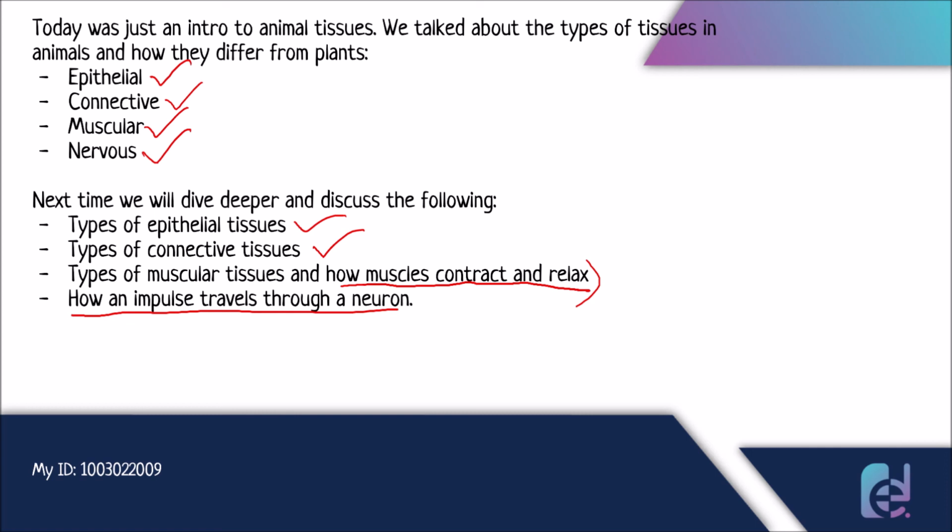How exactly does a neuron transfer all these electrical signals? How does a neuron actually transmit data that, okay, I want you to move this leg, I want you to move this arm or this finger, I want you to write this word. So we'll take a look at this and dive deeper into these topics next time.